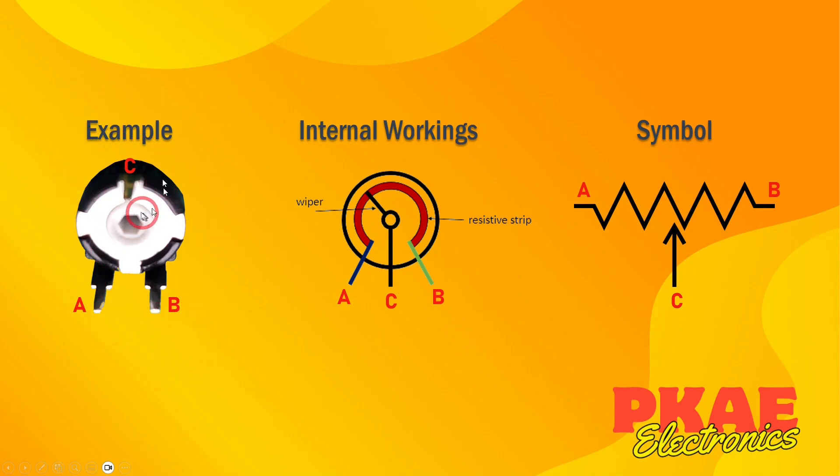So if you look at this in a physical layout here, you've got the leg A, B and C I've labeled it. You've got this resistive strip that runs around in a semicircle, and then your wiper blade works its way around there as you rotate the potentiometer. So the further this has to travel around that strip, then the more resistance there is, because it's got more of this resistive material for the current to get through. That's the symbol for a potentiometer, same A, B and C legs. And you would wire it up something like that. You'd put that to your supply, that to ground, and that would be your output.